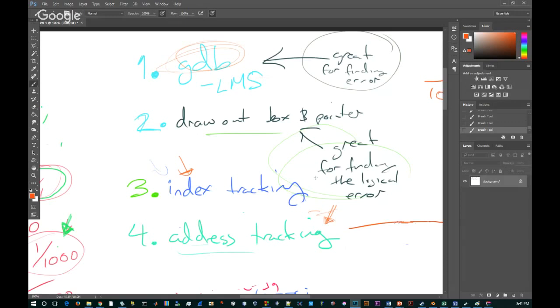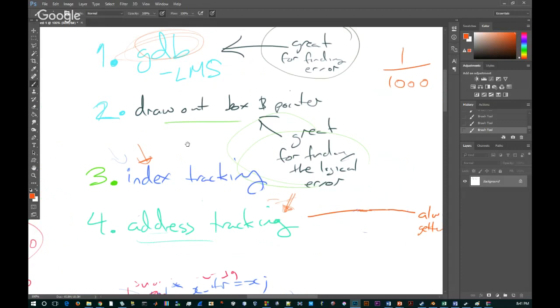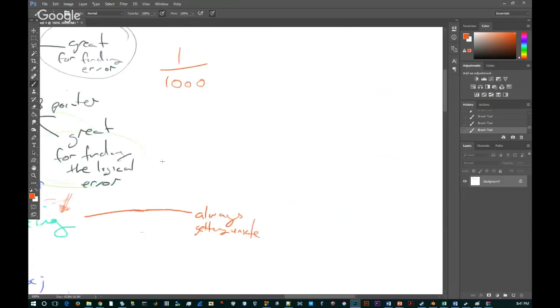Now, one other thing that I don't know if I mentioned last time, the other thing you should do is also check for null pointers.